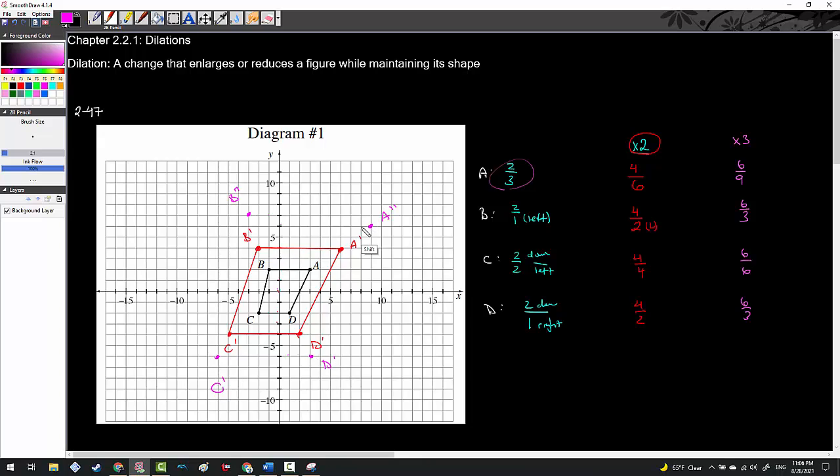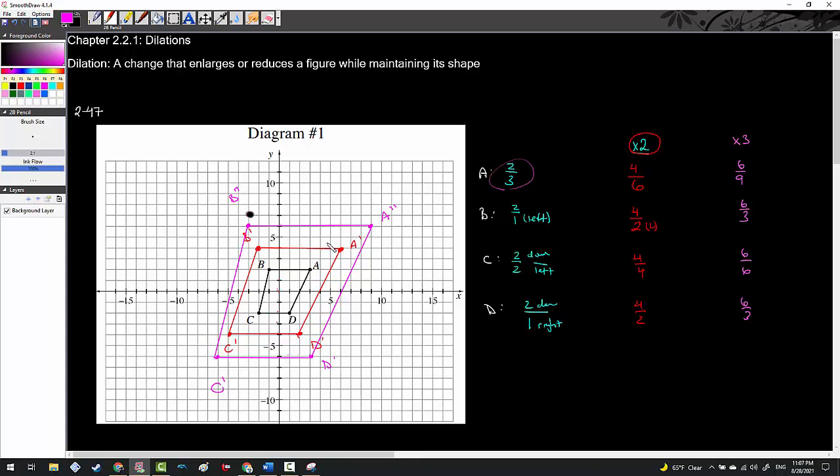And there you have it. I think I might have made a mistake with B. Let me see here. So that's going to be up 6. Oh, I see, I'm up 7 on accident. My mistake. Oh, that didn't help. That's okay. Boom, boom, boom, and then boom. So you see how they're all almost like zoomed in versions of each other? So that would be diagram 1.